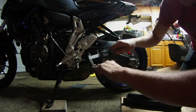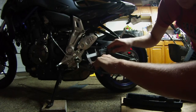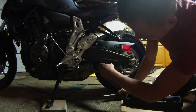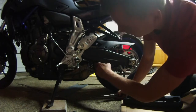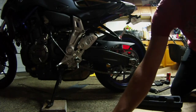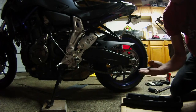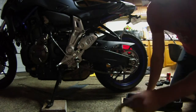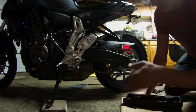So just measuring my 3 fingers, it's 2.17, which is right in spec with all my 3 fingers together. So if I can get that chain to be touching my 3 fingers, we'll be pretty close to where we need to be. So I'll just use that as a guide. If you guys have anything, maybe measure your fingers just like I did, or maybe if you have a block of wood or something, that's about in spec where you need to be.